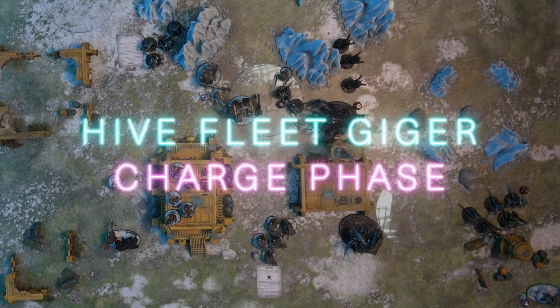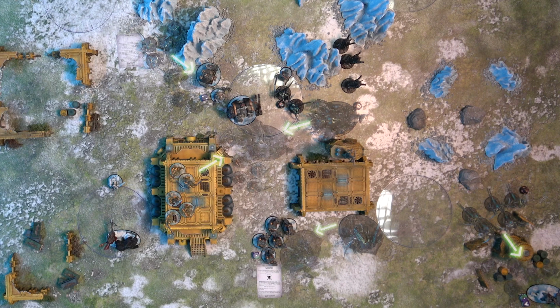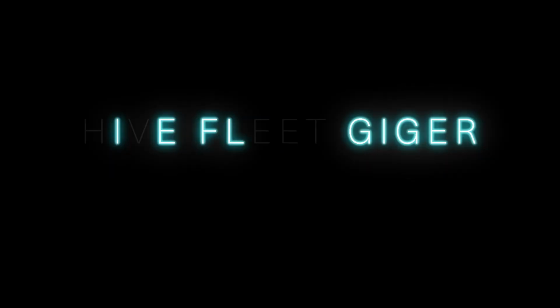The Tyranids close in for the kill with their charges, but not before the Blade Guard heroically intervene to have their say.